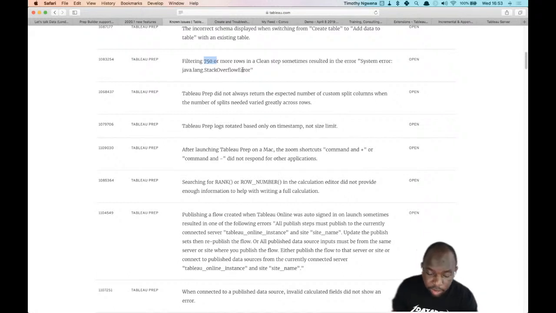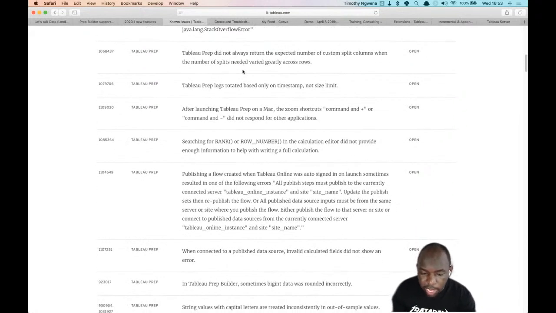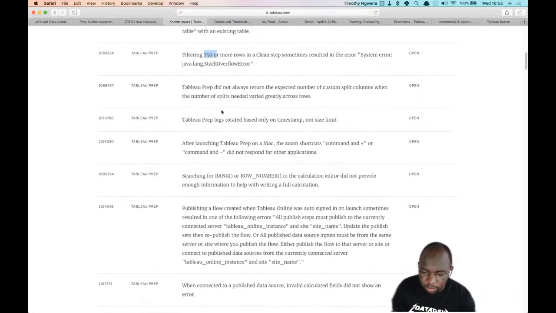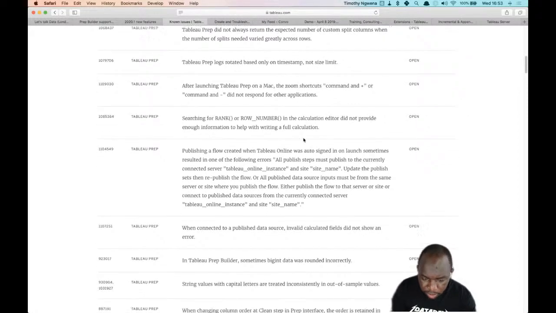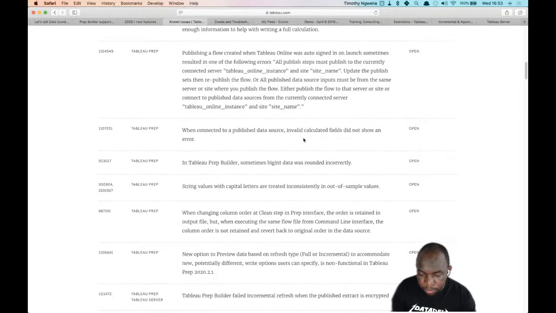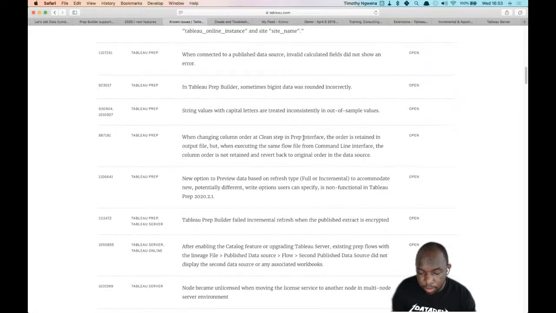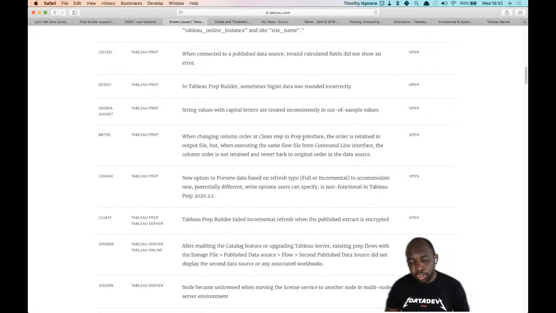You'll hit that very easily if you're dealing with any sort of standard data prep work. Let's say you're connecting to sales records, you'll easily smash through 750. But again, these issues don't always happen. I've noticed it happens less on more powerful computers, I think largely because of the way they're configured. But you can see here that there's quite a few Tableau Prep issues there that are still open. And it's really, I think, a matter of time before that becomes more mature.